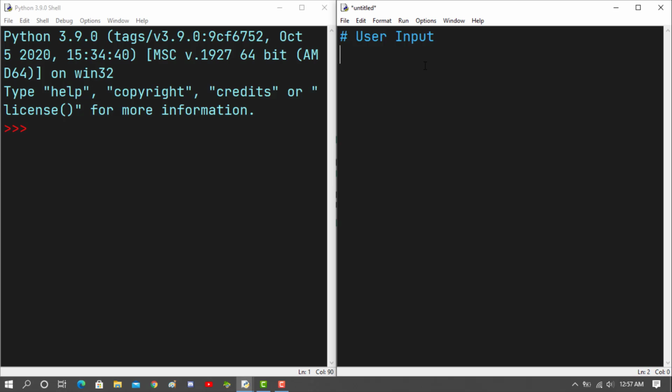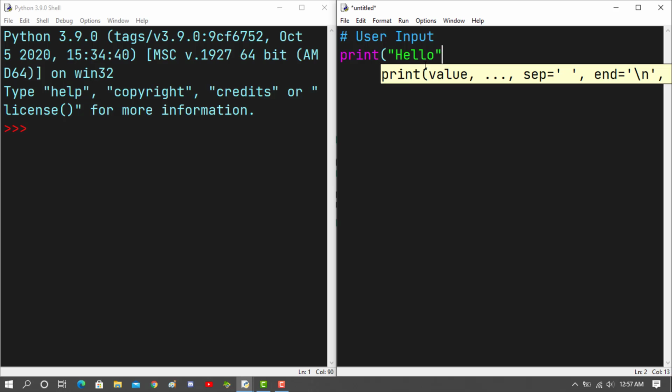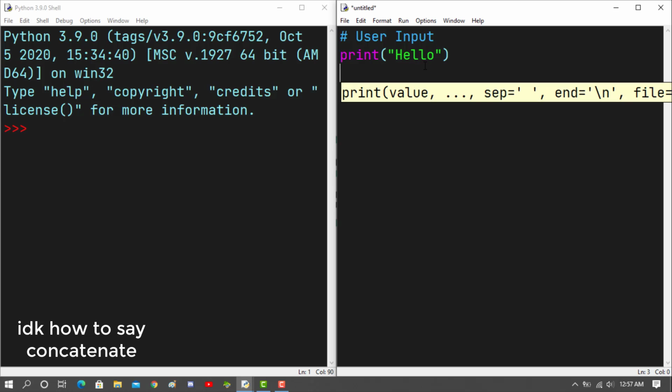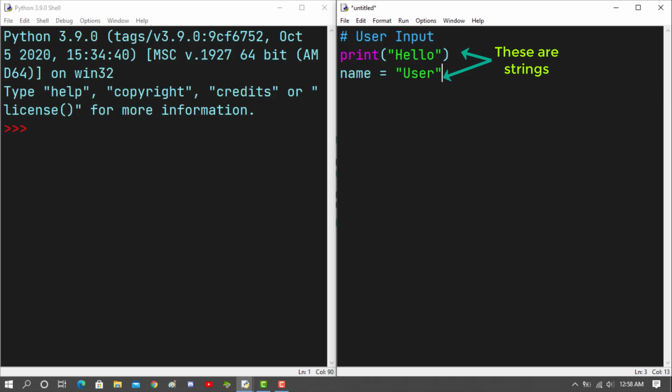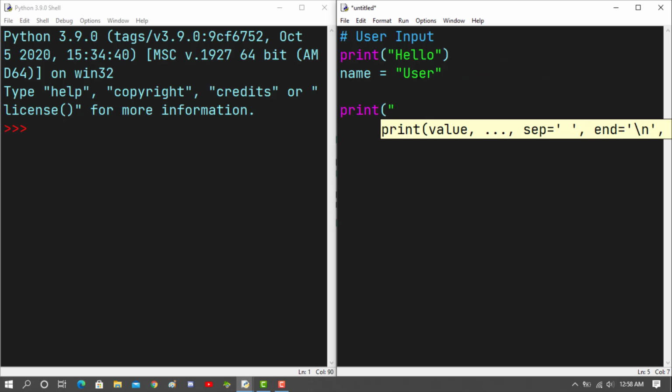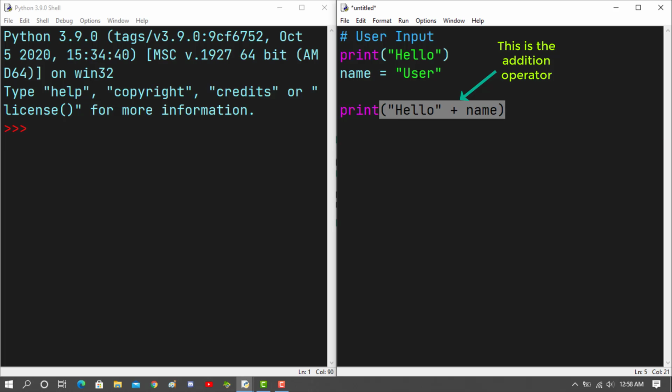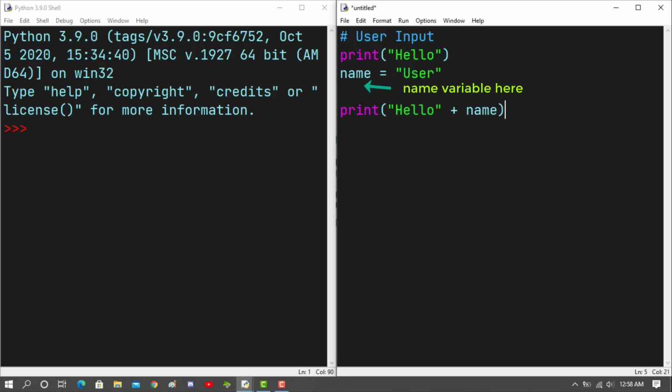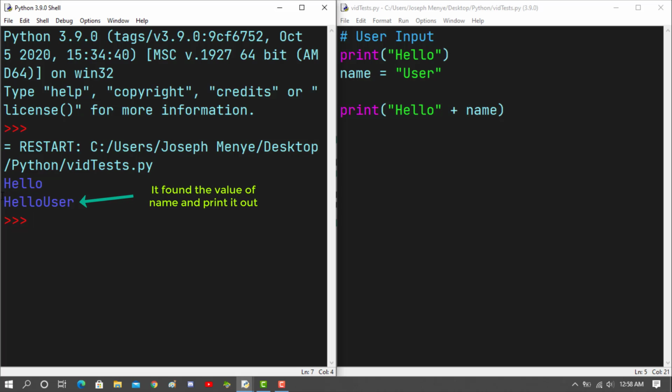In the last episode we learned about variables, but real quick I wanted to show you something else in Python before we go into using inputs, and that is how to add strings together and make them print out as a single statement. To do this, all you need to do is use the addition operator. It's the same as the one you use to add numbers, but it adds both numbers and strings together to form one string. So as you can see here, I create a variable called name and I print hello name with the addition operator, and it finds the value of the variable name and prints it out.